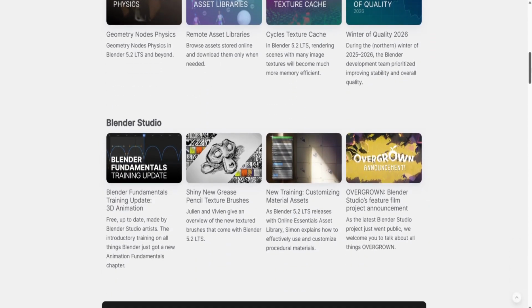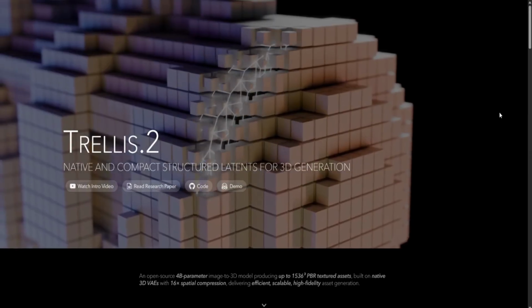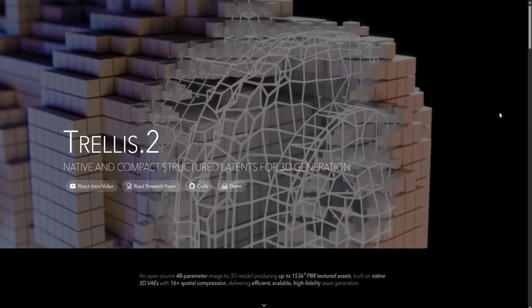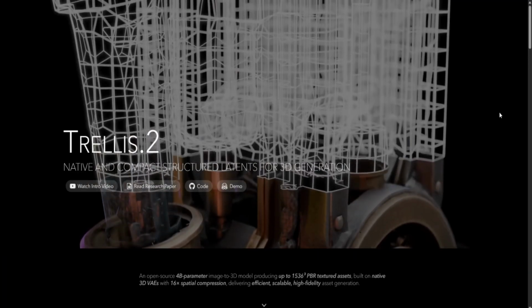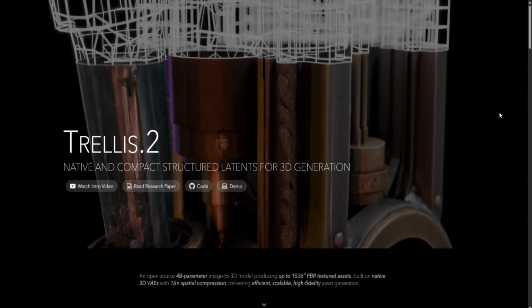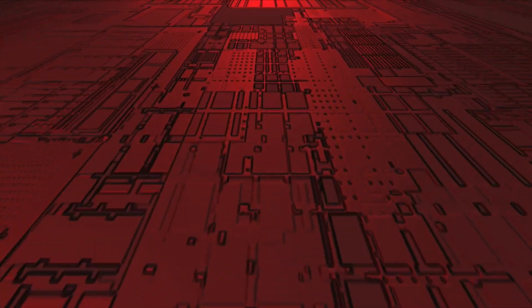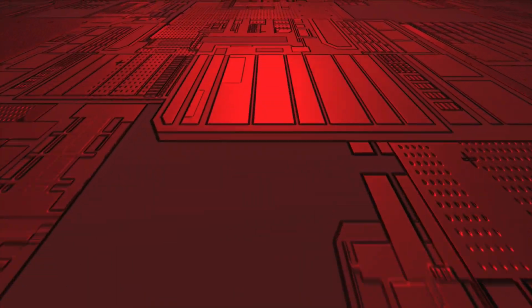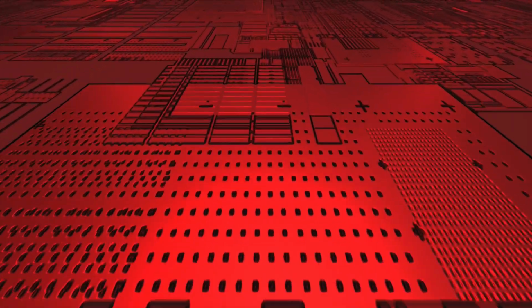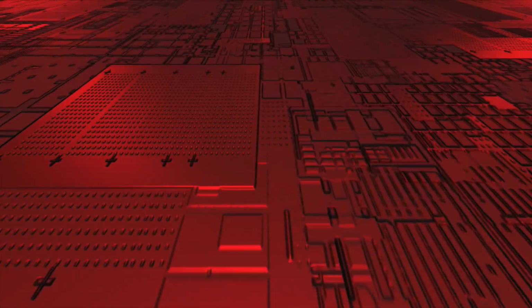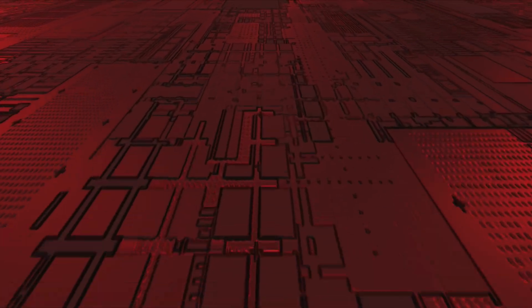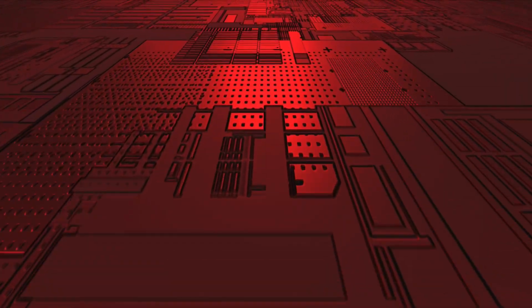Now, the catch, and there are a few real ones: TRELLIS.2 is not a plug-and-play consumer app. It needs a genuinely powerful GPU, at least 24 gigabytes of video memory, and it's officially only tested on NVIDIA A100 and H100 cards, which are expensive data center-grade hardware. If you're running a regular consumer GPU, you may not be able to run it at all, or you'll need to significantly cut down the settings.